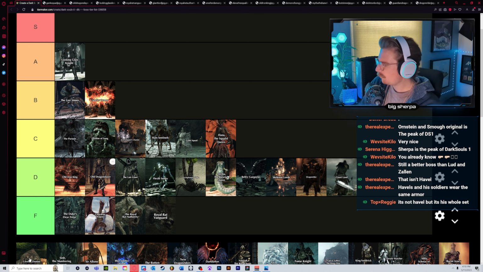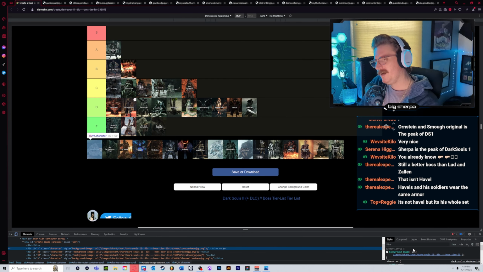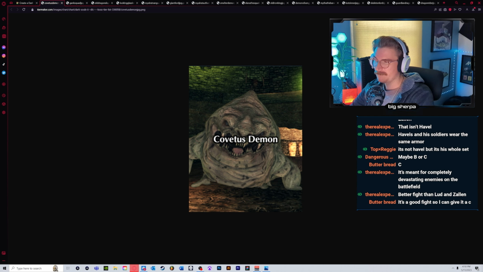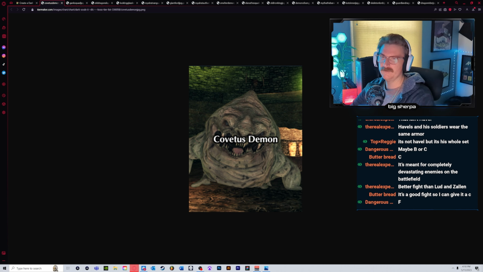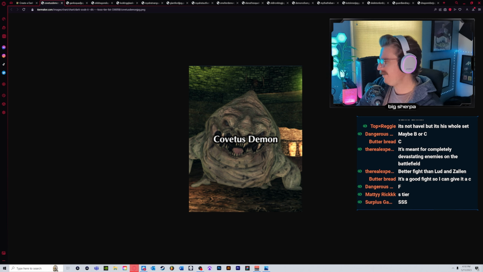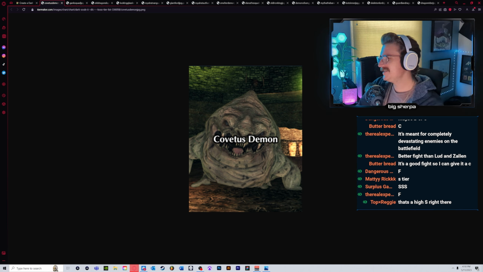Okay, what's next? Oh my God, the S tier, the one and only. The Covetous Demon, sliding into your DMs, looking like Jabba the Hutt, wondering why you won't call him back. You left him on red. The world wants to know why. It's a terrible boss. Matty Rick, what's up? Now listen though, hear me out.